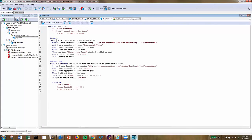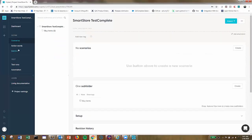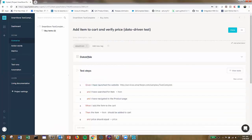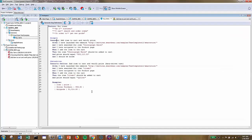If you data drive in HipTest, your data set comes over here. And so you certainly could use an Excel sheet, but those of you who are using Gherkin or using BDD, attach all your data in HipTest. It's way easier to maintain that data over here. Again, you want to think, where are you maintaining, where are you specifically working? I think a lot of that data, a lot of that example mapping, that's essentially what data-driven testing is, should be done here in HipTest. And then we can get that format over here in TestComplete to run, right?